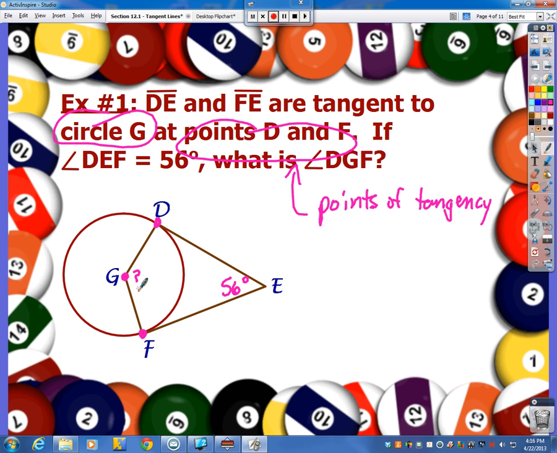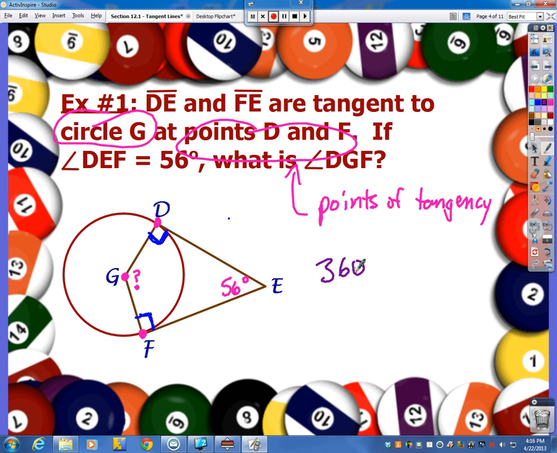So here is our question mark angle here. Now we just referred to a property that said a radius and a tangent are perpendicular. So if this is a radius, which it is, and this is a tangent, which it is, there's a 90-degree angle here. Likewise down here at angle GFE, this is a 90-degree angle. We really have a quadrilateral here. Specifically, this will be a special quadrilateral, which you could probably deduce what shape this probably is, but we'll get to that point soon in the notes.